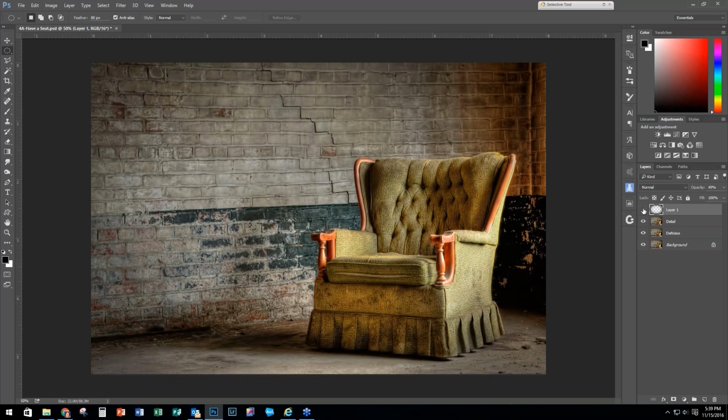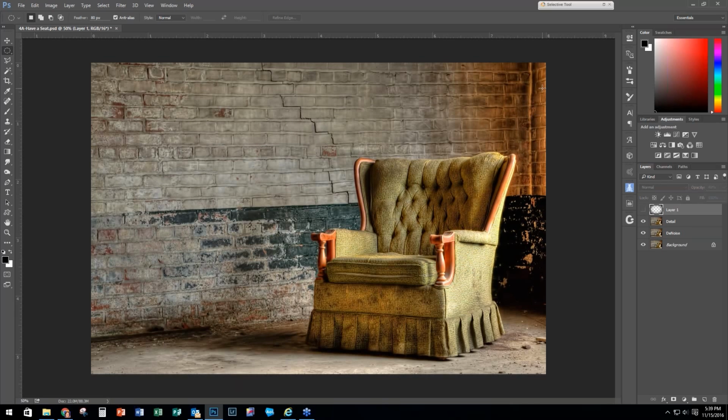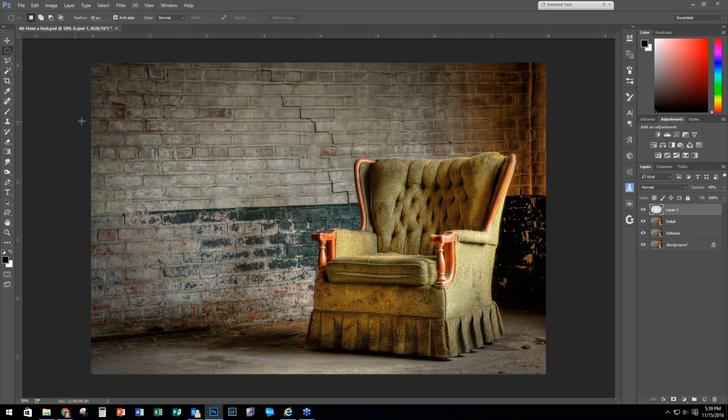So you can see there's the before, very bright on the edges because the light was coming right in this window. And it's almost imperceptible when you see it without having seen the before, but it's just enough to focus your viewer's eye on your subject and just give it that subtle change around the edges.